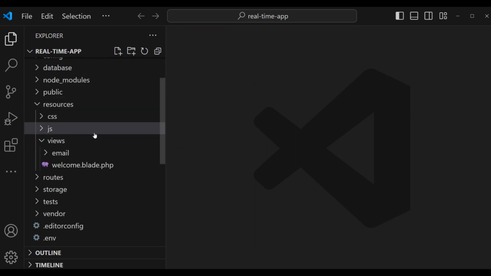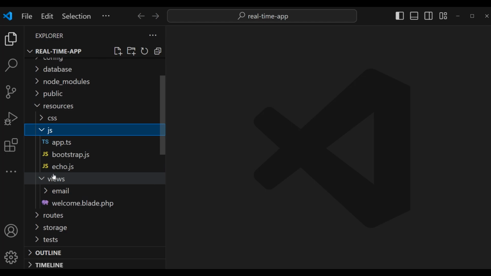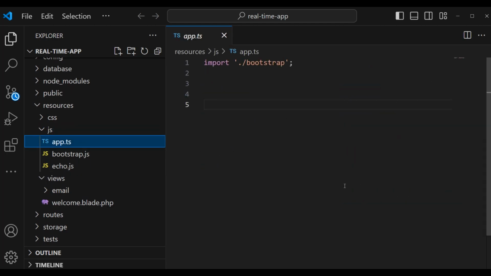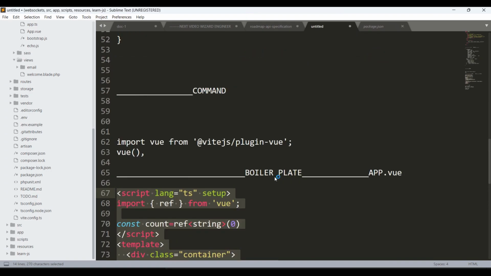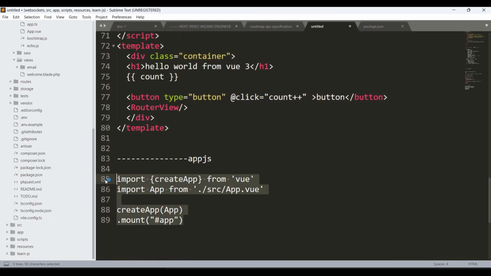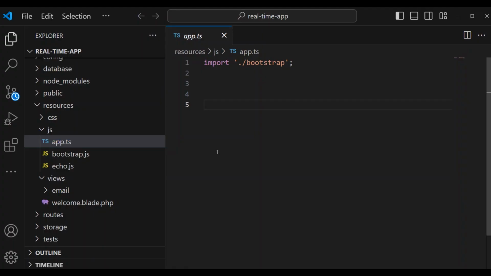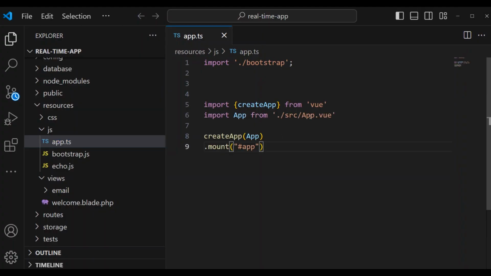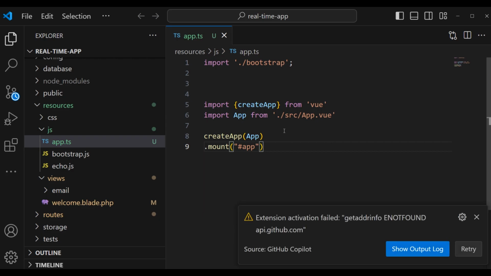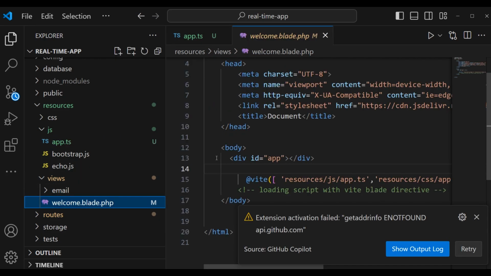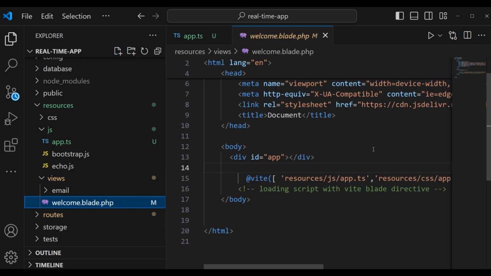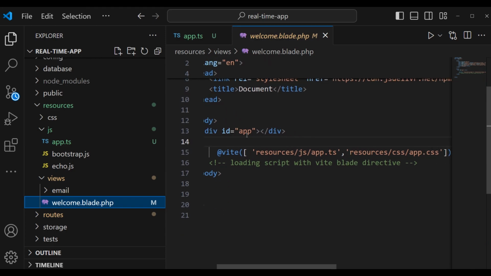And here, guys, within the app.ts file right here, within this file app.ts is where we are going to initialize a Vue instance. I'm going to copy this code right here first in order to initialize a Vue instance, and I paste it right here. But you can also see that we are looking for the app.vue component that we need to pass to our createApp function. And as we reference the app.ts file within the welcome.blade.php, you can see they're going to look for this attribute, and then they're going to add this component to the DOM because it is the entry point for other components.